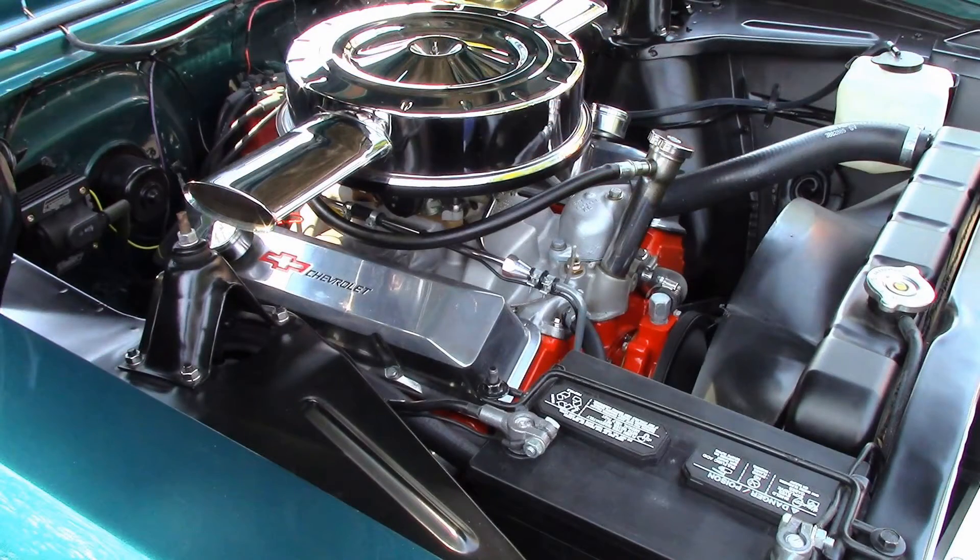It's basically a stock-spec 327, 350-horse stock-spec engine. It's got aluminum heads on it, but it is pretty much stock — that's what's in it. So it's nothing wild; I can drive it anywhere. I've driven it to London. The only thing that really stops me is the rear end is 3.73. By the time you're getting on the 401 going with the transports, you're going at 3,300 RPMs. It seems pretty good, but I can drive it pretty much everywhere.